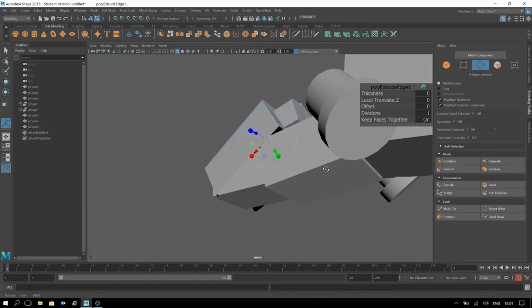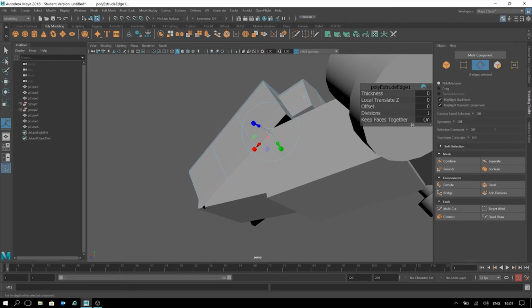So once you have that, now you have different options. Practically you will have how many divisions that you want to have within that particular extrusion, or all this table. This table will always tell you. How much thickness that you want, you can control here. See that? So it will give you all the other transform options.